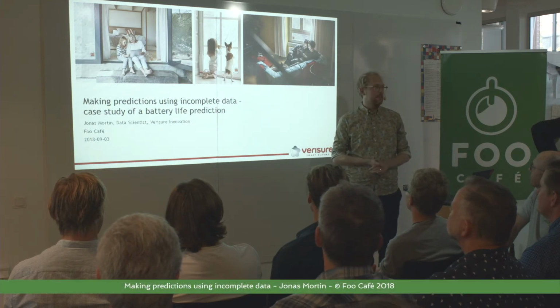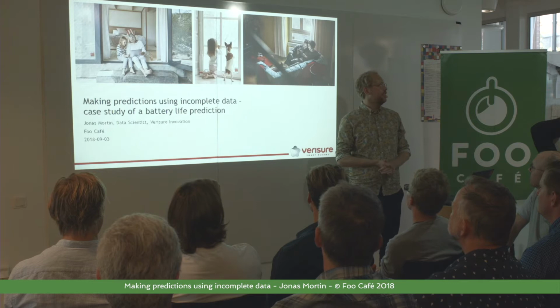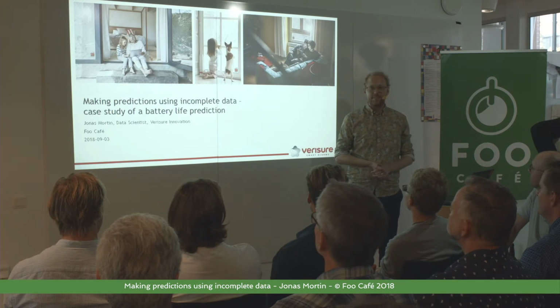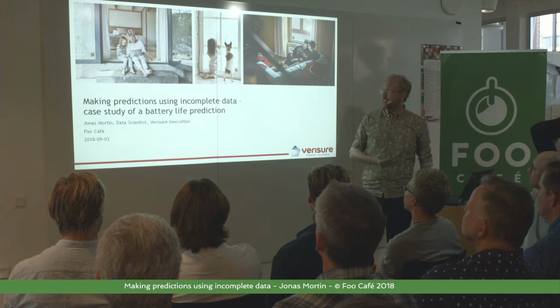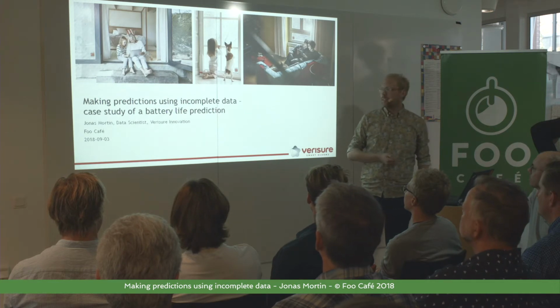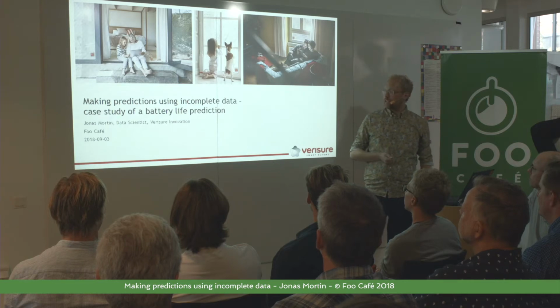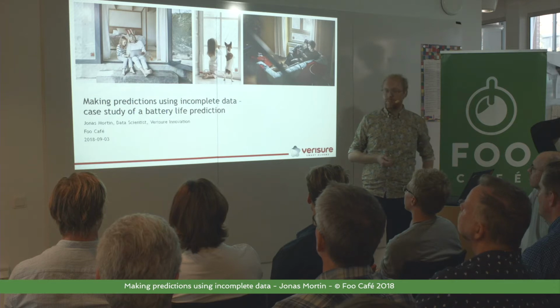It's great to see so many people here interested in machine learning and artificial intelligence like myself. So today I'm going to talk about making predictions using incomplete data, a specific type of incomplete data, in a case study of a battery life prediction. As Mette mentioned, my name is Jonas Mortin, and I work as a data scientist at Verisure Innovation here in Malmö.